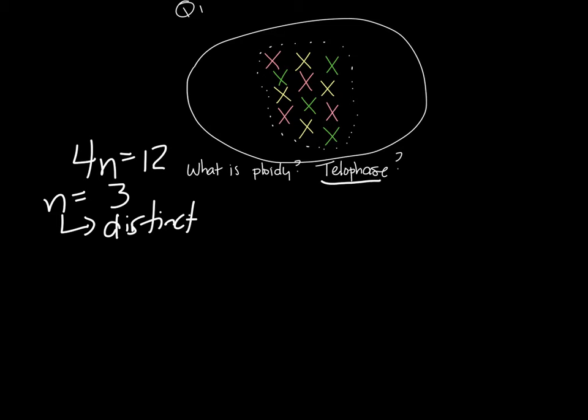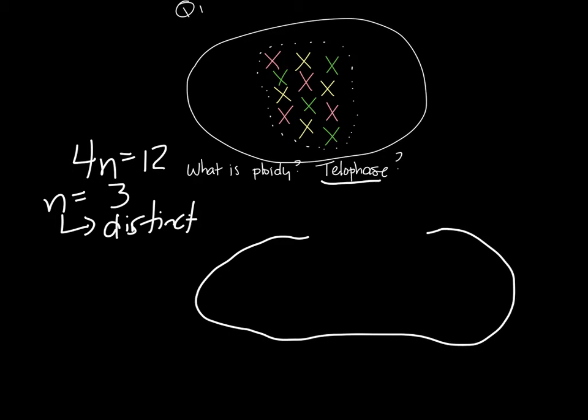The second part of the question is, what would these cells look like at telophase? Okay, so at telophase, you still have the centrosome, but at this point you have chromosomes that have separated. And how many do I need of each? I need 4 of each of these sister chromatids. So 4 green, sorry, maybe it shouldn't look quite like that because it got pulled in this direction. 4 yellow. And we need 4 pink.